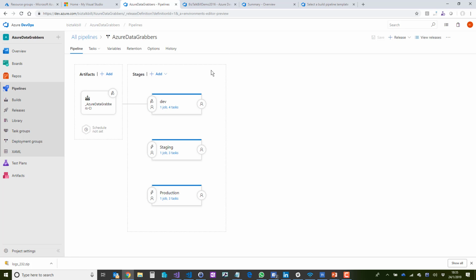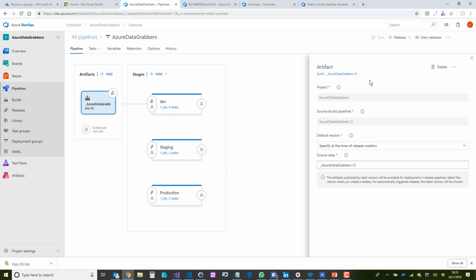Basically what I've done in here is I've picked up the artifacts out of the build. It gives you a list of the available builds in this project and says, okay, the artifacts are going to come from that build. You can have multiple sets of artifacts.